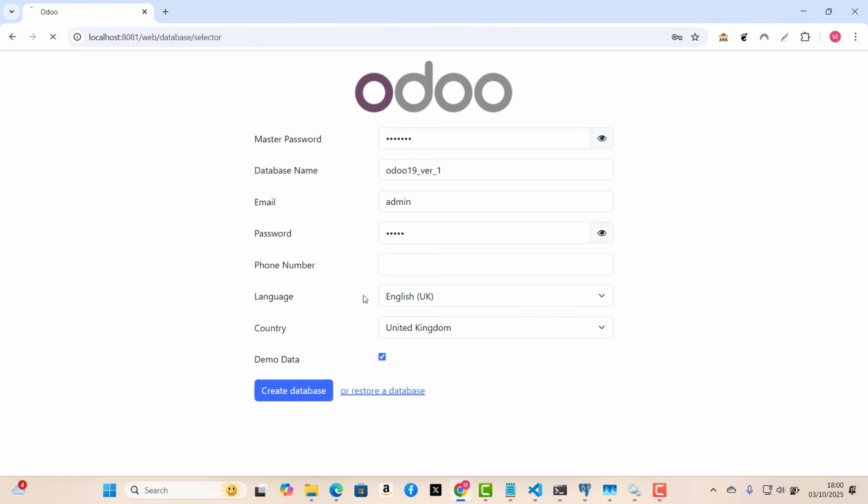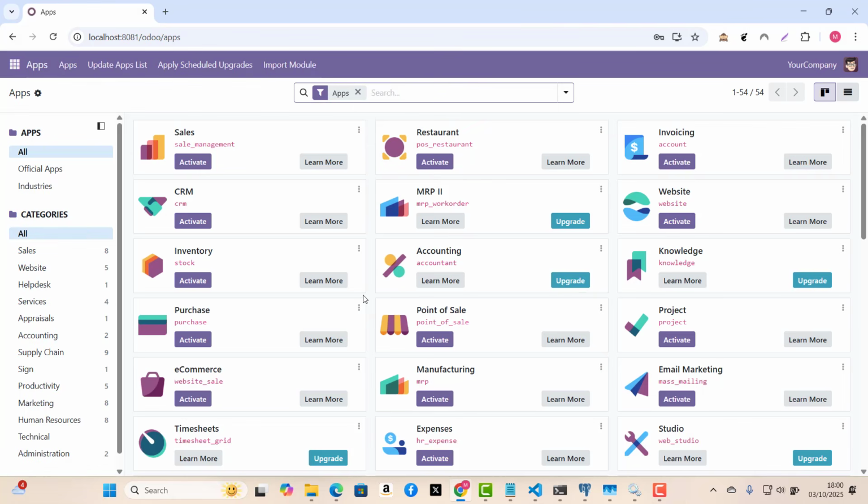So the process has been started. Maybe it will take some time, so let's wait. And our fresh, beautiful Odoo 19 database will be ready to use on Windows. I'm sorry, I just showed you the process of the PostgreSQL 18 version installation, but it's exactly the same with PostgreSQL 15. It's exactly the same. So it has been installed, as you can see.